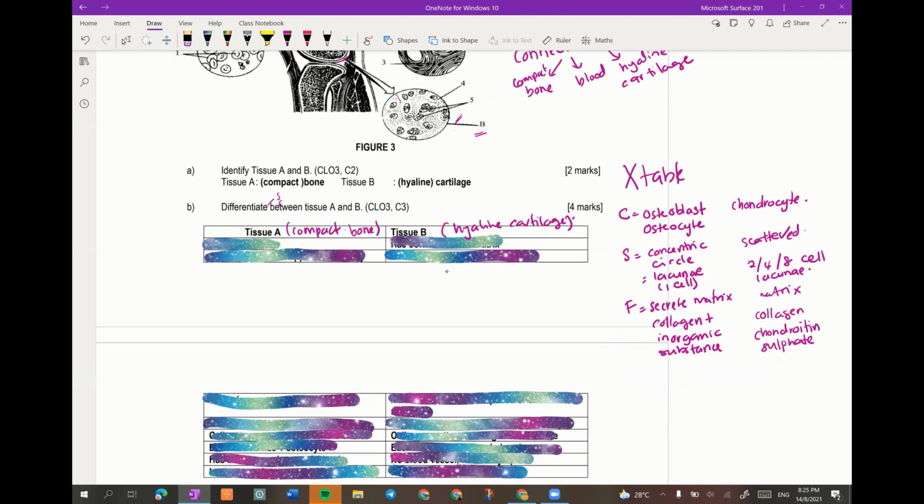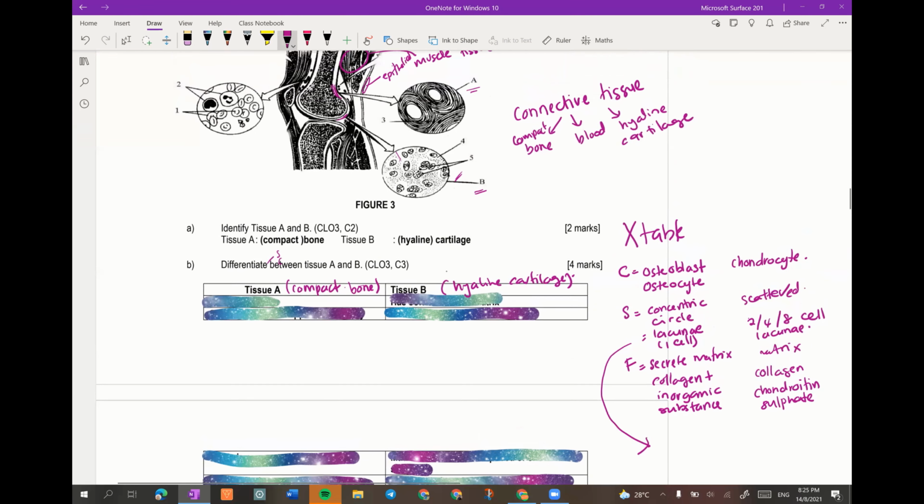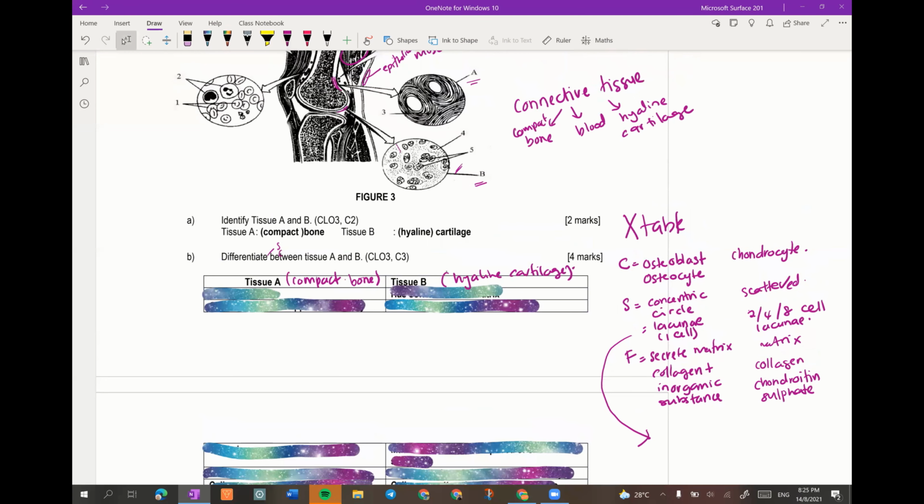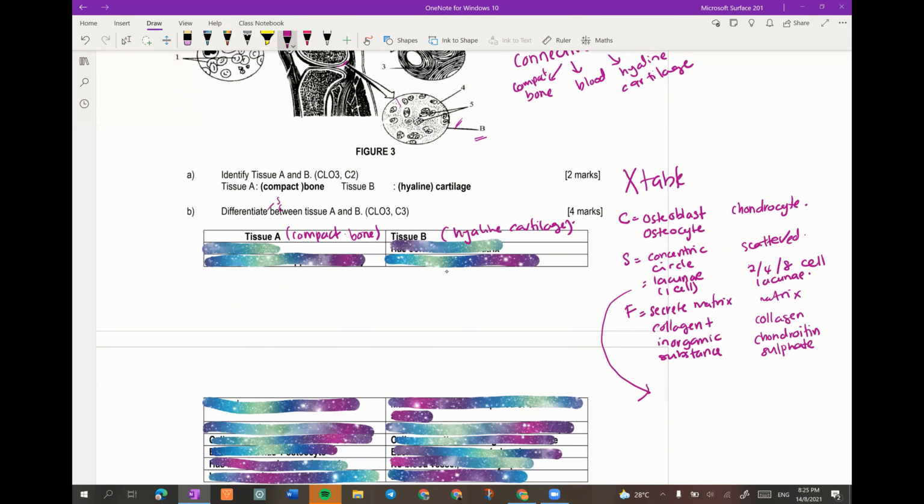Okay, and then apart from that, of course, the function, ada lagi banyak yang kita boleh ceritakan. Baru dapat 3, so apa lagi yang kita boleh cerita pasal dia? Kalau macam yang ni, lacuna ni tadi, special dia untuk structure tadi. So, disebabkan dia keras, compact kan? So, boleh juga cakap tu, dia structure dia adalah sangat hard. Okay, very hard. And then this one pula, structure dia adalah flexible.